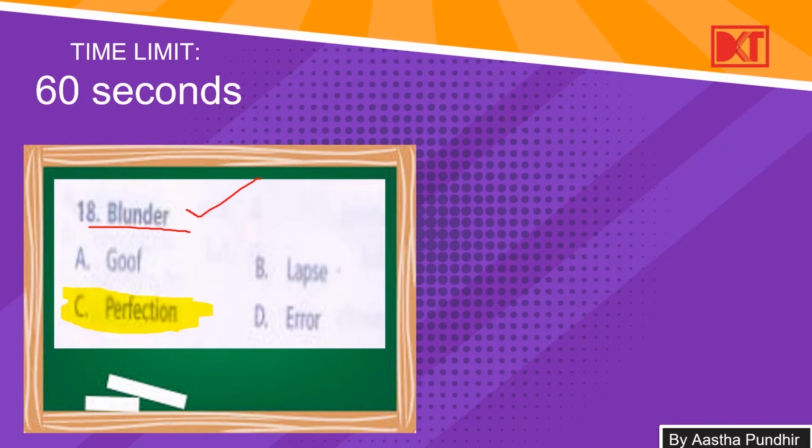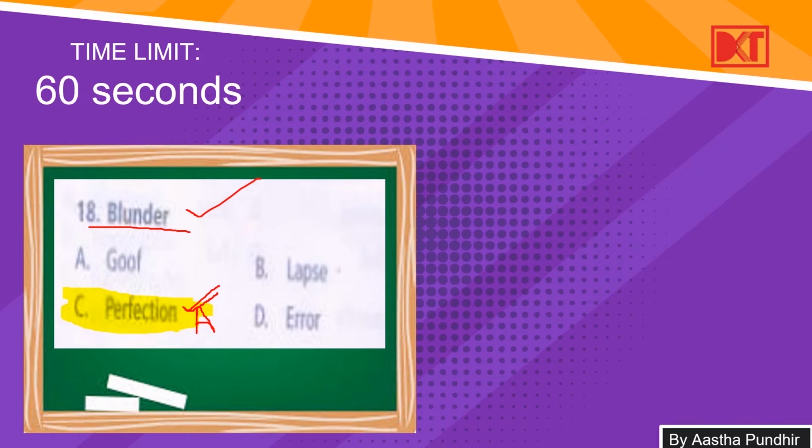Okay, suppose you're given some important work to be done by your elder, by your teacher, or by your parents, and you make a mistake which spoils that whole activity or that whole project, then that can be referred to as a blunder. Alright, that mistake could be referred to as a blunder. So here the opposite is perfection, which means doing something with absolute perfection, which means no flaws and doing everything correctly and properly.